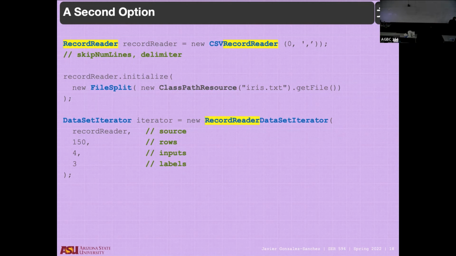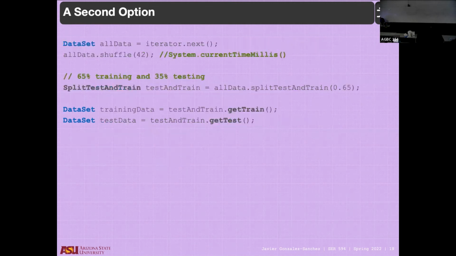I would like to have two, because here I have one data set iterator. In the previous example, I have two and I establish how many values, numbers, and so on I want to separate. If I want to separate, the library can help me separate the data set, this one, in more than one.